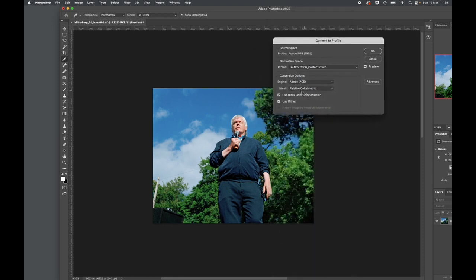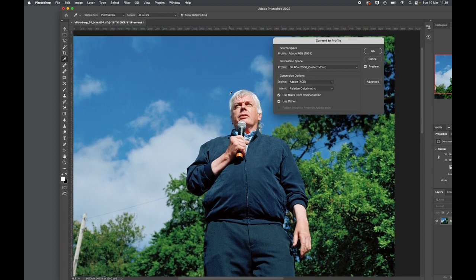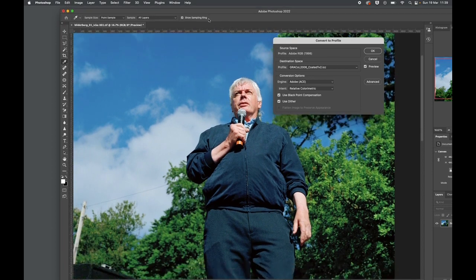Now, you've got some choices here about how you convert it. Relative colorimetric, I normally do absolute colorimetric. It's tough, man. Let's just have a look here. Relative colorimetric, saturation, perceptual. It's all much of a muchness. Because I'm printing digitally as well, I might not make it look too punchy, because digital printing can have it looking a little bit too punchy.